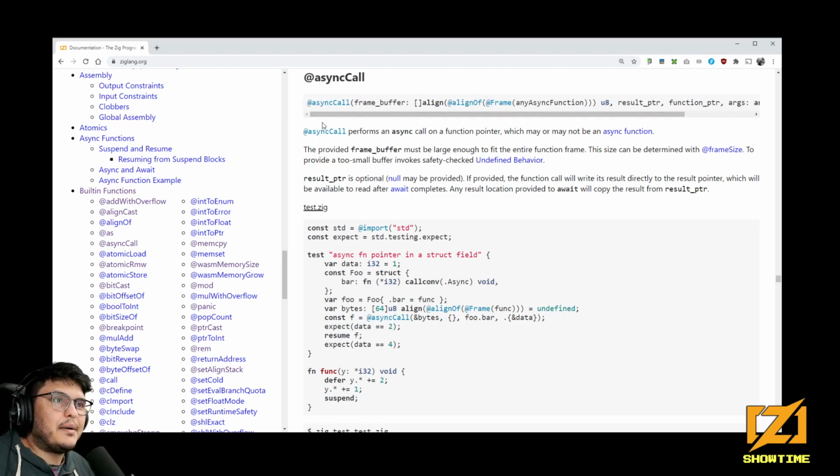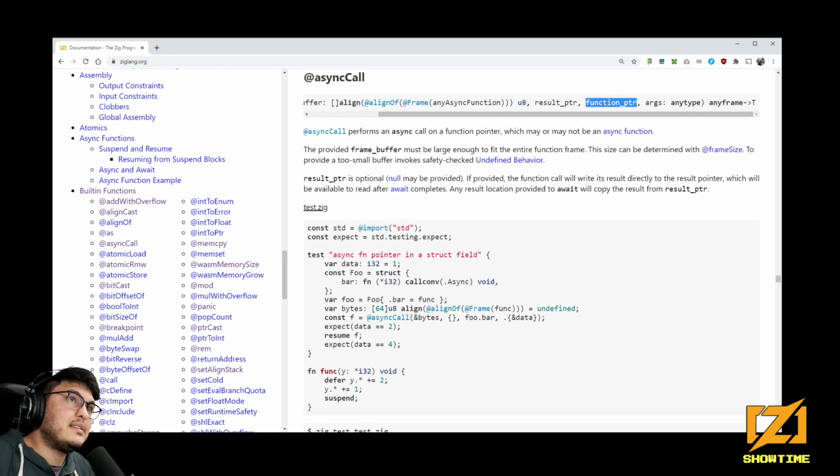Long story short, it's a way of doing async calls when the arguments that you have are in some kind of list, and at the same time the function you want to call in async mode is a runtime function pointer, not just a function that somebody has passed you as a function type, which is even more problematic. So it's for async stuff that you should try not to do too much of either.